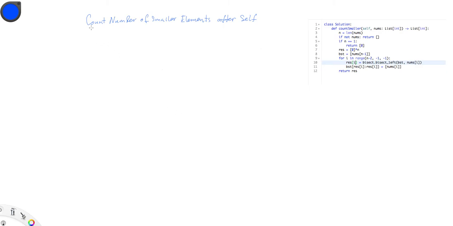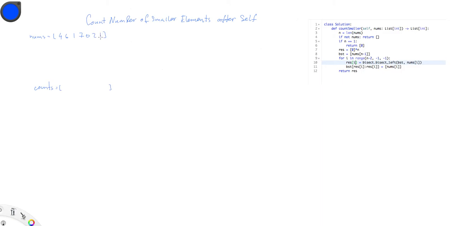This video covers the problem Count of Smaller Numbers After Self. What it means is that if we have an array of nums which is not sorted, for example like this: 4 6 1 7 0 2 1, what we want to do is to provide the counts, which will be an array of the same size, where for each position we will count how many elements to the right of the current element are smaller than the current element.